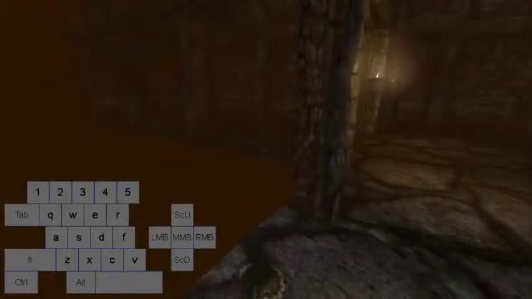Then, after you've clipped through, you want to turn around and you'll see this wall, but you can just walk through it because there is no wall. After that, you want to jump to the right. So here's the wall we came through. So you want to jump to the right next to this door frame.